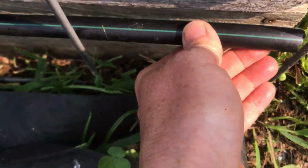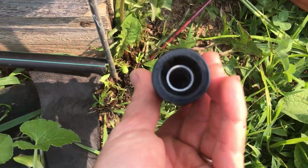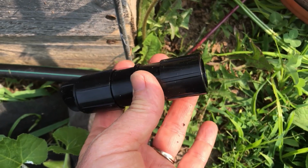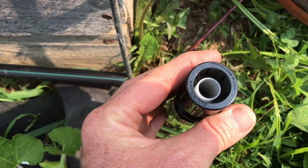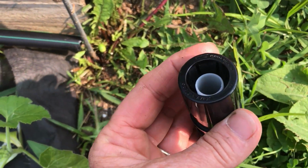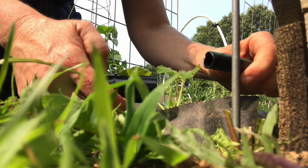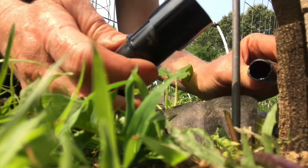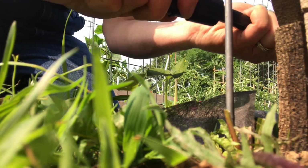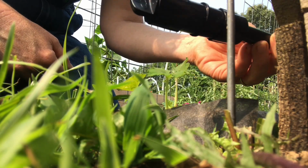And I'm going to show you how easy this is. If you want ease and you've got a little bit more money to spend, you can get these kinds, and I can show you this kind. I do have some because they were out of the other ones at the time last year, but let me show you how easy these go on. All right, these are pretty easy because you just take this and push it on the end of it. And that's it. That's how easy those are to use.